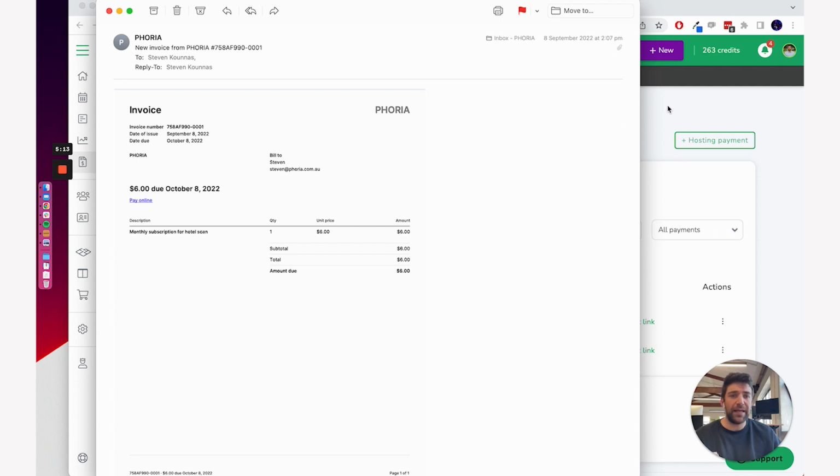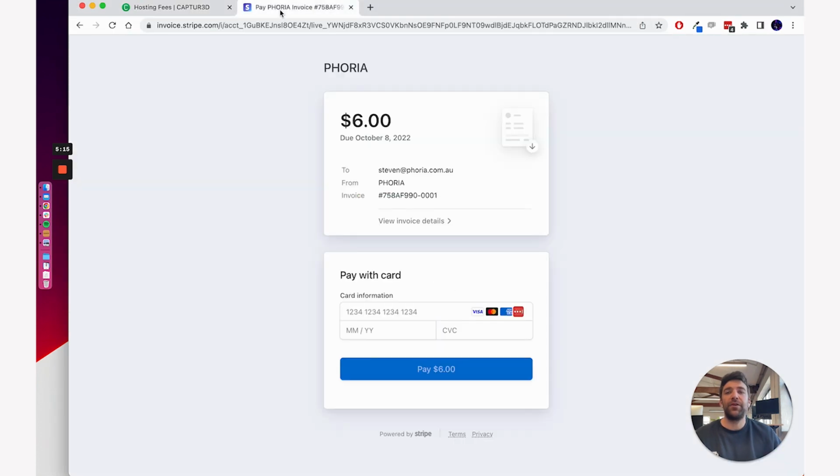Once you click on that pay link down the bottom there, you're taken to a Stripe gateway. Again, a completely secure gateway here through Stripe, where it has all the information set up, ready to go. The client will put in their credit card details and click pay the amount. This is then saved. And moving forward, they're going to be invoiced and direct debited at the dates that you've selected. And so no need for you to worry about sending invoices, putting calendar reminders, and everything else that goes along with it. It's a super simple process.